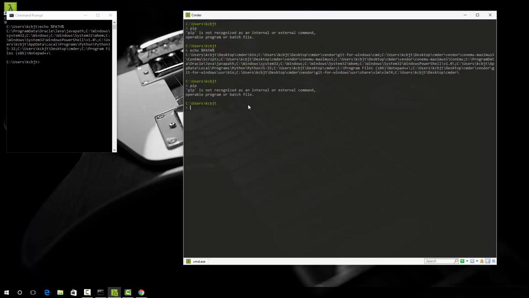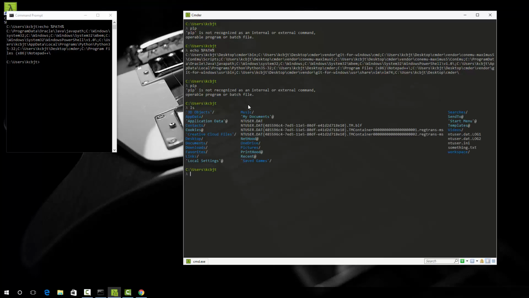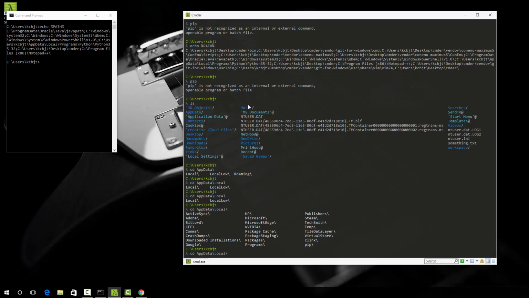Luckily, I know where it is on my machine. So I'm going to go in here. Oh yeah, it's in AppData, in the Local folder, and if you're wondering how I'm getting these to pop up like this, I'm just pressing tab.